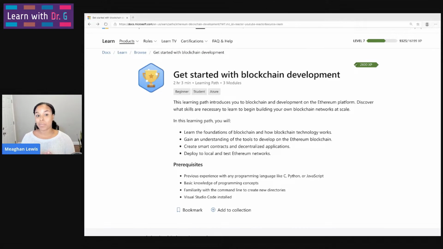I also have more modules planned that will be released over the fall and winter of 2020. These modules will include topics on working with blockchain tokens, building decentralized applications, and deploying to Ethereum networks. You can jump around and pick and choose which modules you'd like to take and when. This content is completely self-paced and provides all the resources you might need to continue your learning journey.